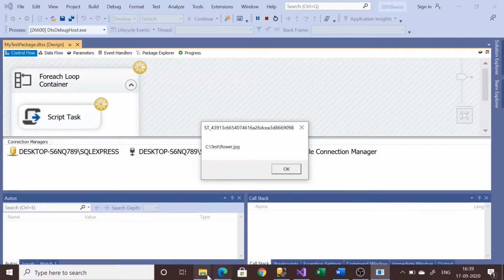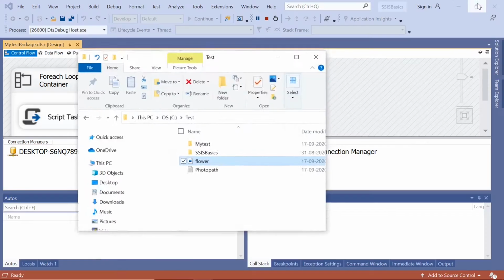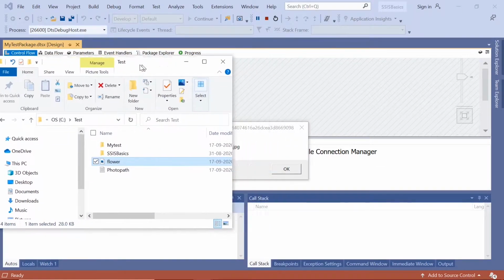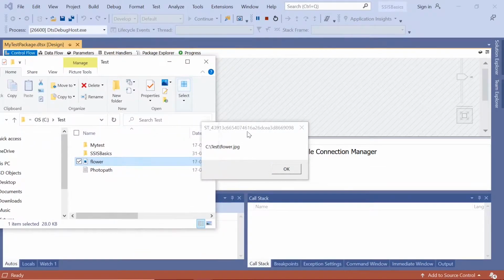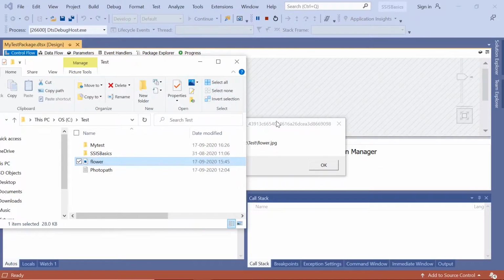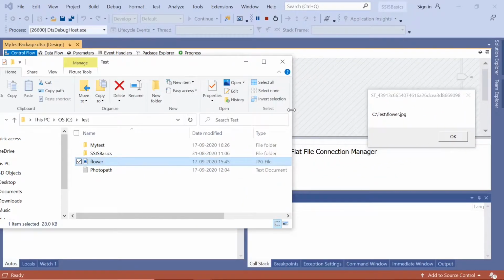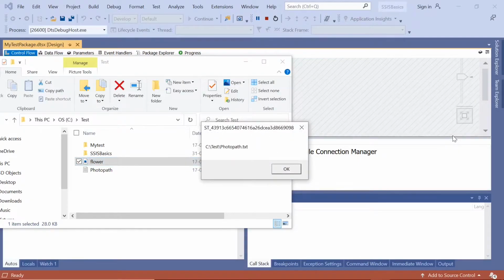If you see the C:\test, we have this flower, C:\test flower dot jpg. Let me expand this. So this is the jpg file, and then okay.